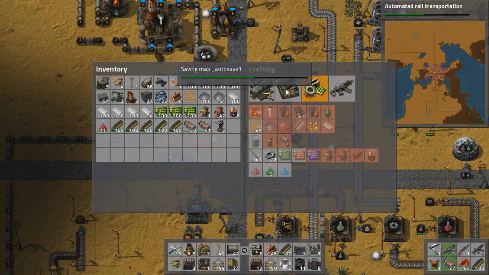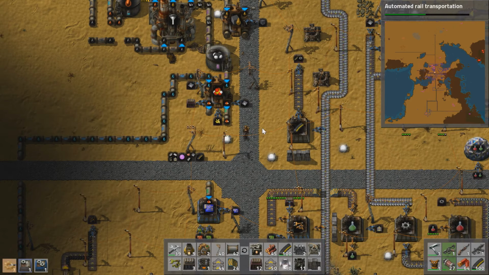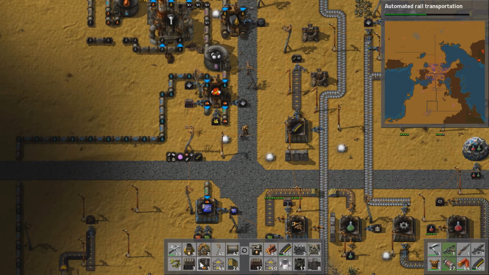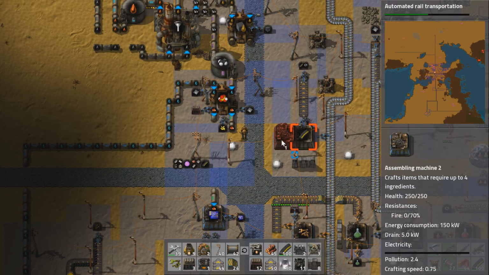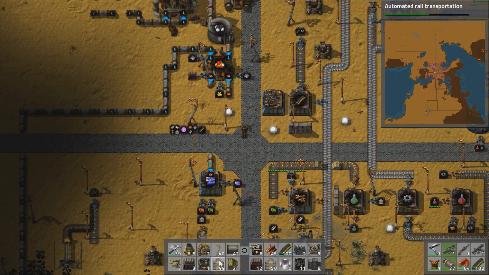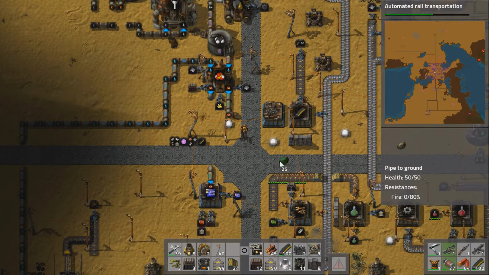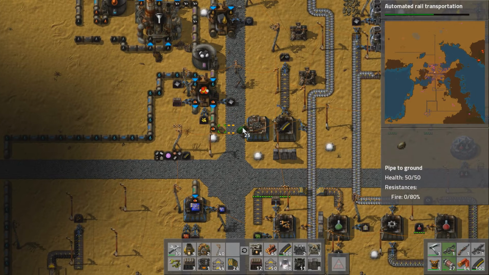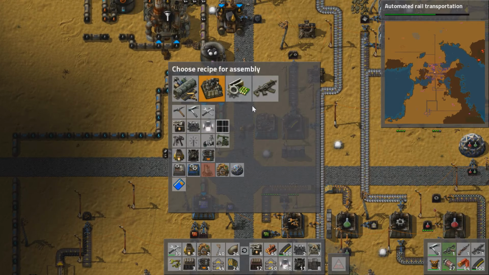Another thing that's just even more pollution. I need to get rid of that. How does it produce pollution, though? That's what I want to know. That ain't gonna work now, is it? There you go. And then what was I gonna have this make? Batteries again, right?